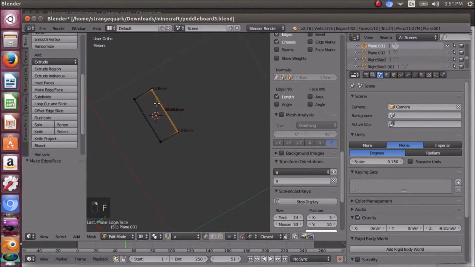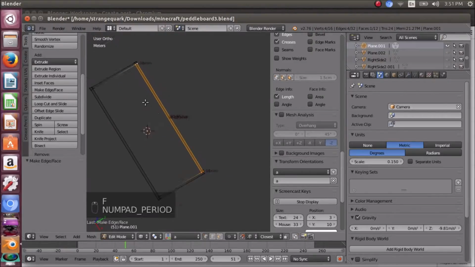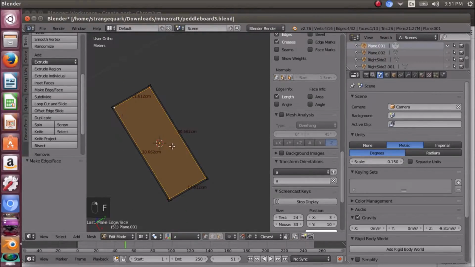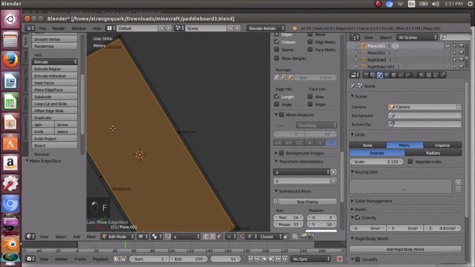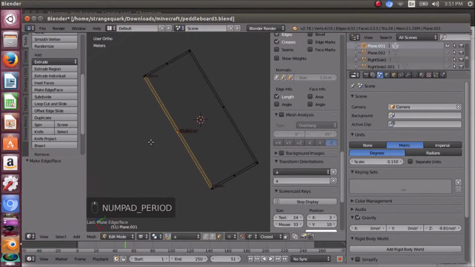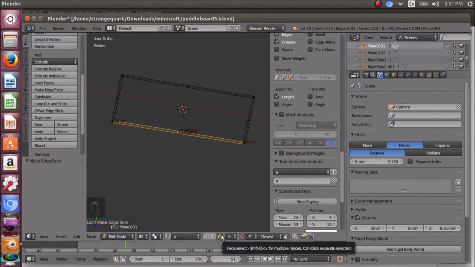So hopefully it looks like we've got what we need. Now I went down here from vertex to face select.